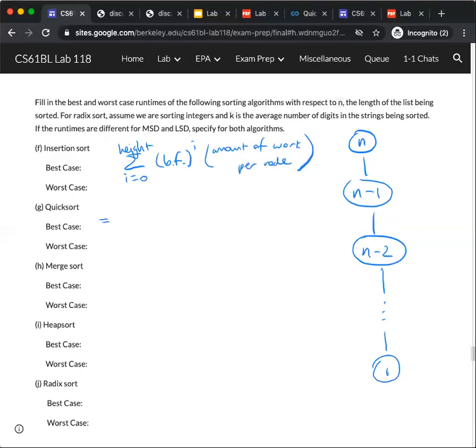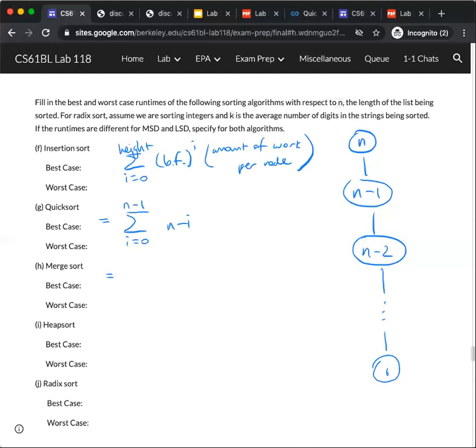So in our case, height is going to be n, but since we're indexing from 0, let's have it be n minus 1. And the branching factor is 1 to the i because we're only calling it on one subarray, right? Everything is to the left or to the right of the pivot. The amount of work per node is going to be linear in terms of that node's input size. The reason for being linear is we are looking at every single element within that subarray to see whether it's less than, equal to, or greater than the pivot. And so that's going to be n minus i in terms of the input size at each level.